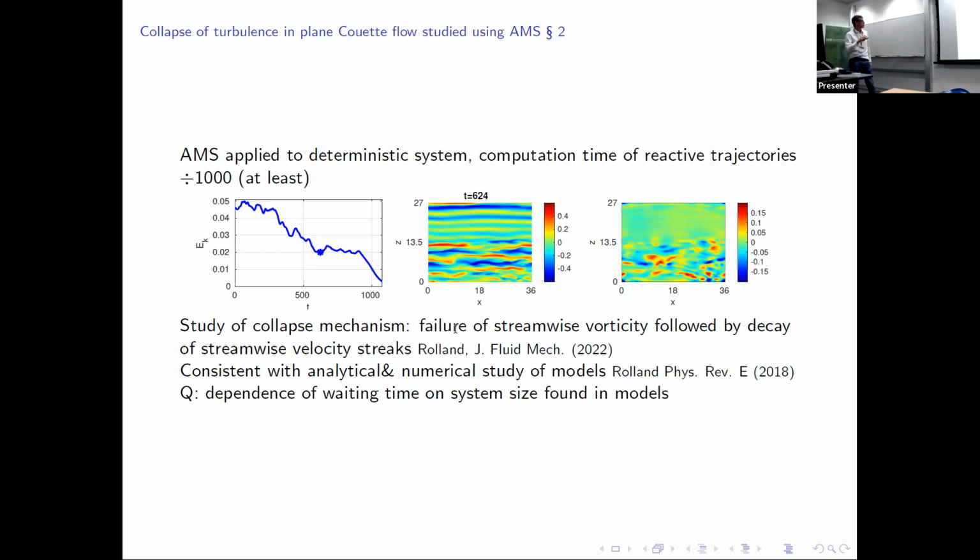laminar wall flow. Here you see illustrated a reactive trajectory where you see the kinetic energy decreasing. And then it was possible to study what happens when turbulence collapses, with here the streamwise velocity, and here the spanwise velocity, which is a proxy for the streamwise vorticity. And basically what I could see is that turbulence collapses locally by creating these kinds of holes, which are streamwise elongated, where basically you have no more streamwise vorticity. And in this creation of holes, you have this 2-step process, where you first kill the vortices, and then this structure called the velocity streaks decays more slowly. So you have this 2-stage process that I could study here and then compute the mean waiting time.